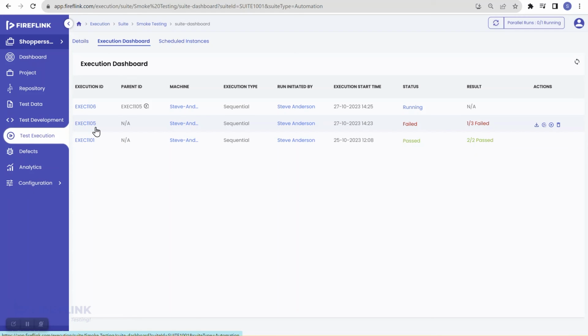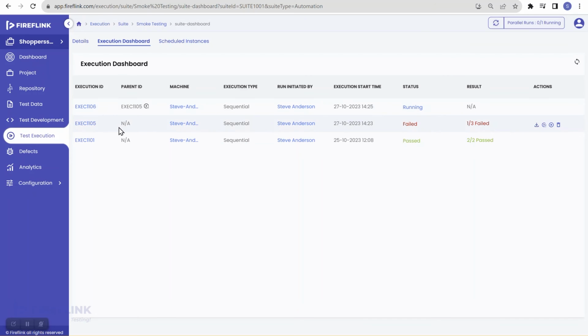But the automatic trigger, it means there is an auto run failed test cases, right? So here if you can see a new execution ID 1106 with the parent ID. What is this parent ID? It is taking the settings which are given in the 1105 and it is taking that particular ID as a parent ID and it is triggering one more execution. So what does this parent ID mean?